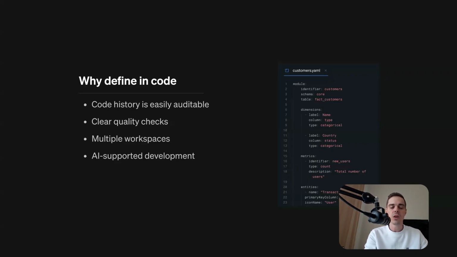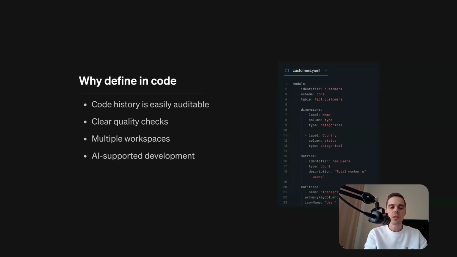With code and a code repository, a little bit more specifically, your code history is easily auditable. So you know when a change happened, you know why it happened and who did it. You can undo it. And you can also add your process on top of that change. So maybe you want peer review, maybe you want some quality checks, some semantic checks.